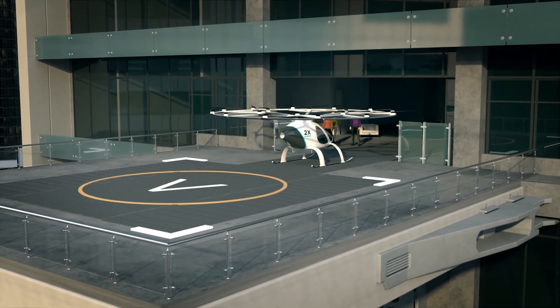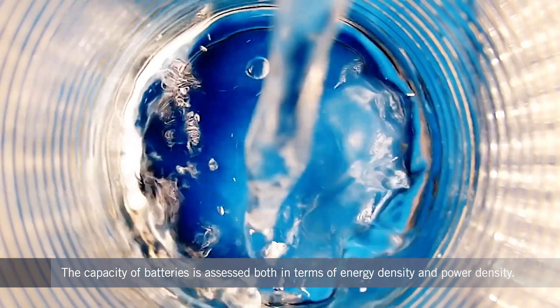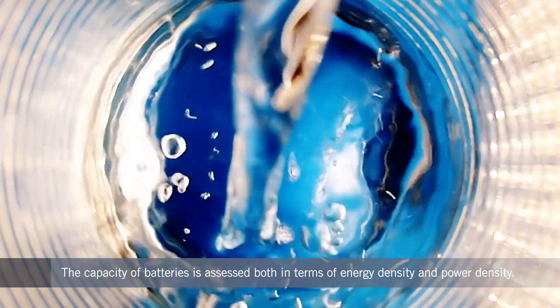When we look at a battery, we look at two pieces: energy density and power density. Energy density is how much energy you can store — how much water goes in your glass. Power density is how much energy you can output from the battery — how fast you are drinking your glass of water. Batteries are very susceptible to high rates of charging and discharging, which can shorten their life. Watt per kilogram refers to power density; watt-hour per kilogram refers to energy density.